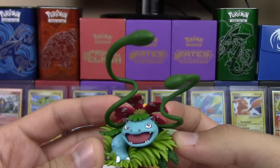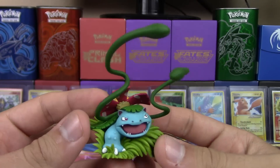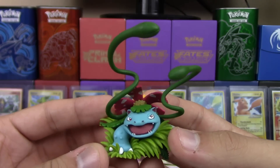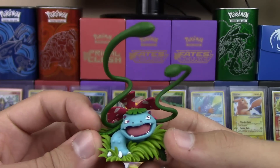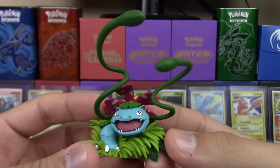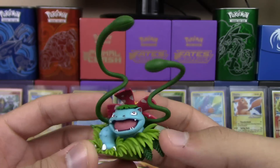We've got this really cool looking Venusaur figure here with those really long vine webs coming up to smack you in the face! Here's something I've always wondered — what does Venusaur eat? He's a plant so he can't eat meat, but if he eats plants that makes him a cannibalist! Photosynthesis through his flower — he eats the sun!